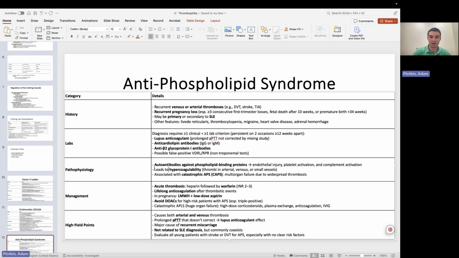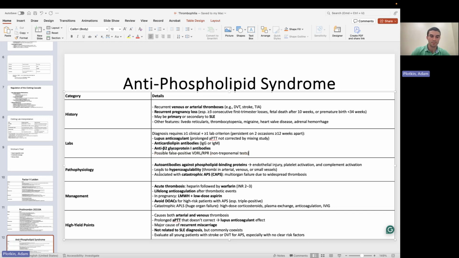So the pathophysiology, actually, and I forgot to mention, you may see a possible false positive VDRL or RPR, which are the non-treponemal tests for syphilis. That's because classically anticardiolipin can cause a false positive VDRL or RPR. That's why whenever we get a positive VDRL or RPR, we always reflex it to an FTA antibody test, which is the more specific treponemal test. And if the patient doesn't actually have syphilis, it'll be negative. They like to throw this into questions. They'll give you the positive VDRL, RPR while they're giving you a vignette on APLS because it just further confirms this diagnosis.